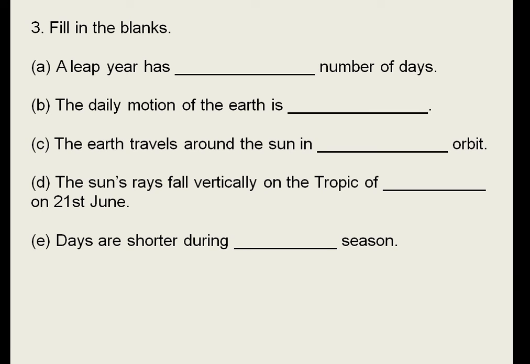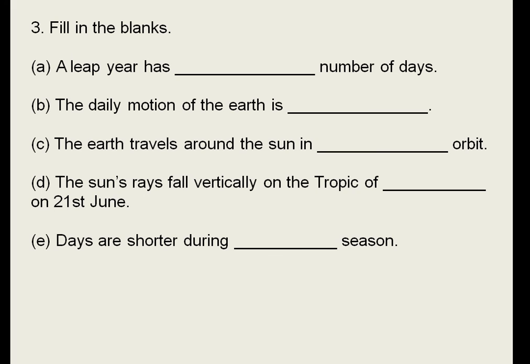So a leap year has dash number of days. 366 days. Don't write directly A, write 366 days. Here, cadets, please understand, a leap year can be asked for 1 mark in MCQ, 1 mark in fill in the blanks, 1 mark in one-sentence question answers, and for 3 marks also: what is a leap year, explain in detail. At that time you have to write the answer in detail and you can get 3 out of 3 marks.